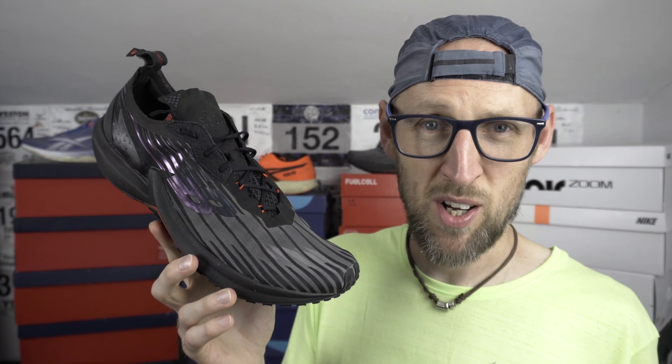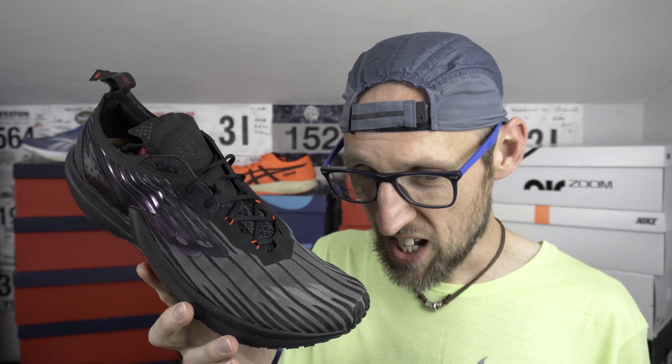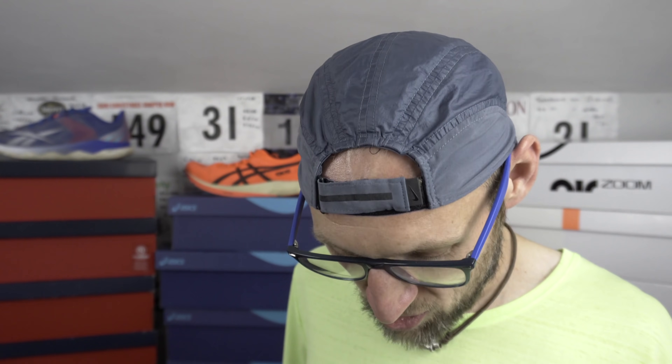At retail this shoe is about 180 earth credits, which is serious money — fortunately I picked it up quite heavily discounted at the time. I think it's only about 14 miles or about 22 and a half kilometers into it so far. I am going to give them another bash this week though and see if I can get something out of them — maybe I can unlock the secrets of the Speedrift. Weight-wise it was okay, about 290 grams which is about 10.2 ounces, so it's certainly in the ballpark, but with all that extra upper it might be a tad warm, especially considering we've got a heat wave at the moment in the UK. So more shoe sorrow and regret here.